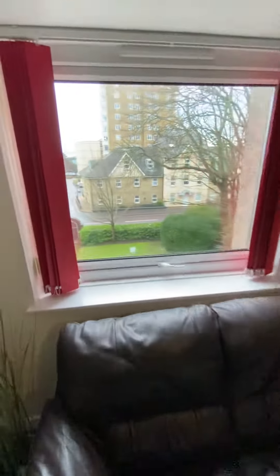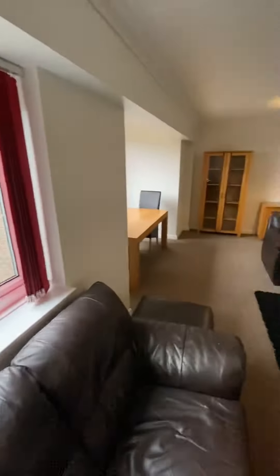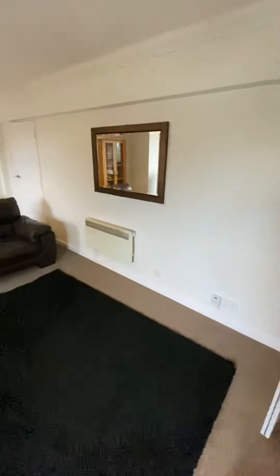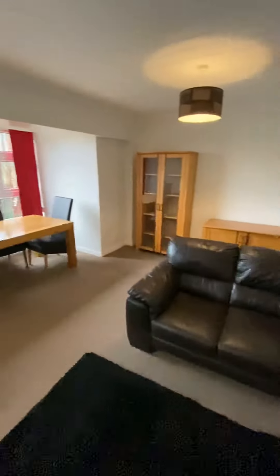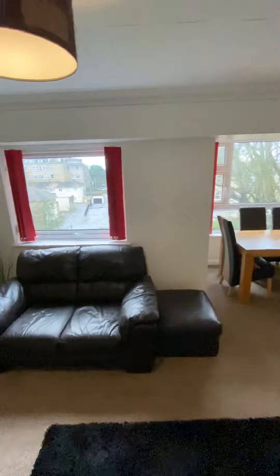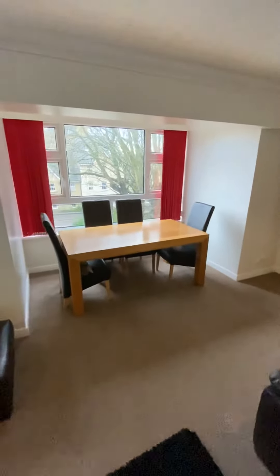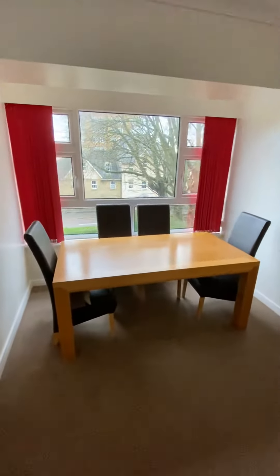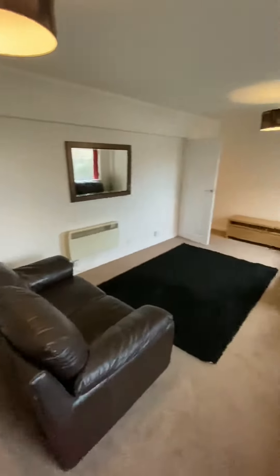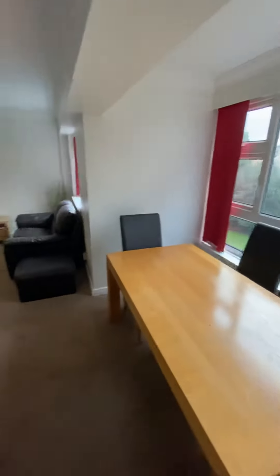This lounge diner is huge in size. It's electric heating and it is furnished throughout as well. You've got these good quality leather sofas, and the window size is fantastic here. You do have sea glimpses. Being on Westcliffe Road, it's really close proximity to the beach, probably about a five-minute walk. You can just see it there in the distance. And of course, you're only a few minutes walking to Bournemouth Town Centre with BH2, all the restaurants, bars and everything on your doorstep as well. This is a fantastic room.